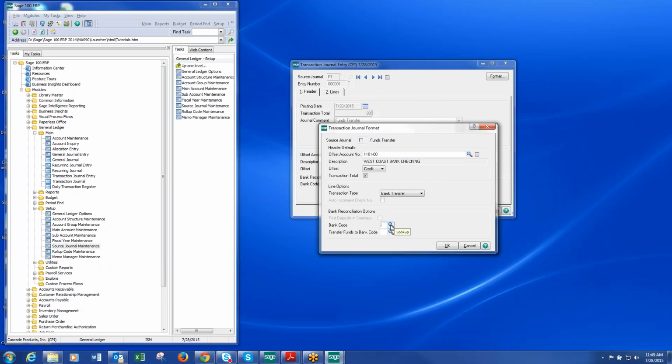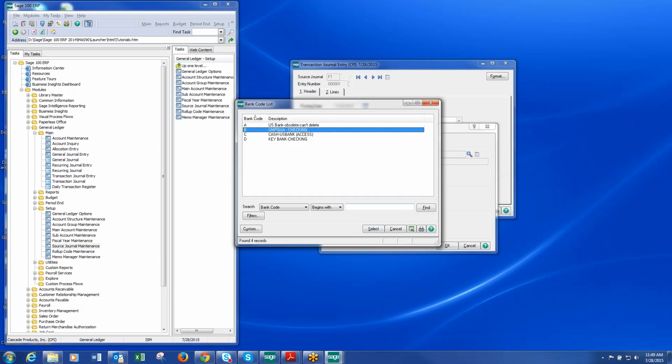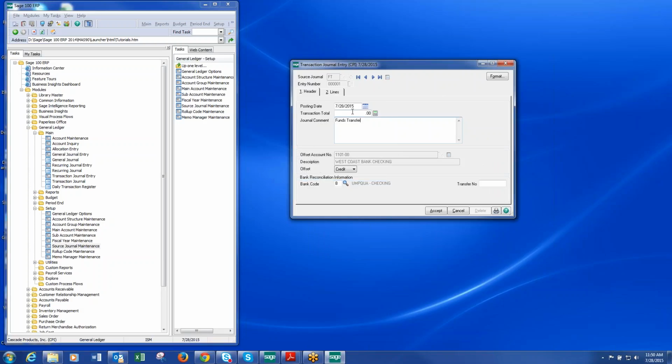I need to make sure it matches. I think it's B. Transfer funds to bank code, and I can say this might be my sweep account, so that way it's going to show up in both places. My names were a little bit different there, but now I can right here record a transfer number.